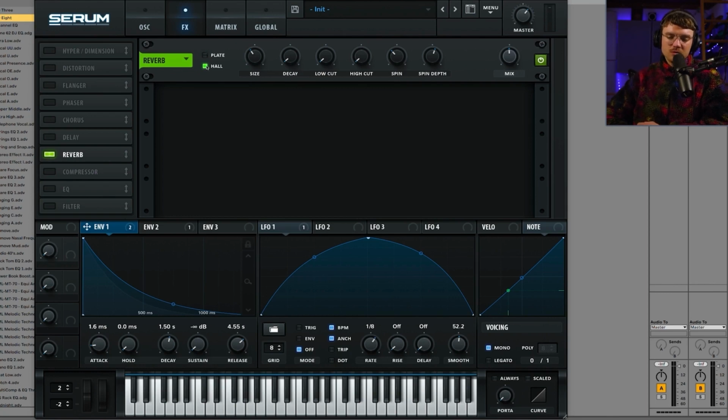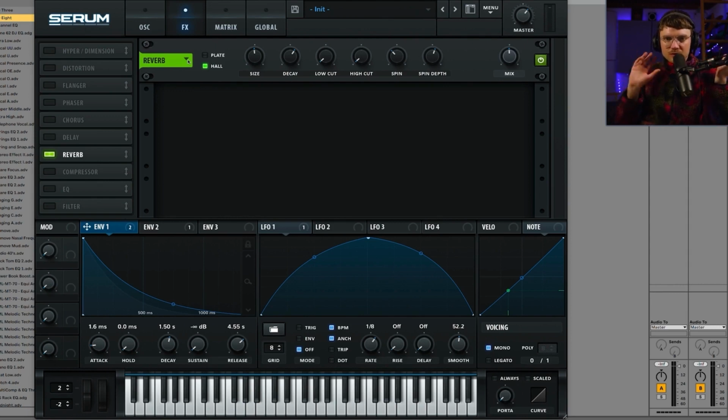I'm really always using Hall with a mediocre decay time, regular size, but you can also choose some of the presets here. When I'm using reverbs, I'm gearing towards being either super obvious or subtle. So either you have a very long reverb, so it's adding space, like a separate effect, you kind of add a tail to a sound, or you add reverb just to make it a little bit wider and just to smooth it out a little bit.